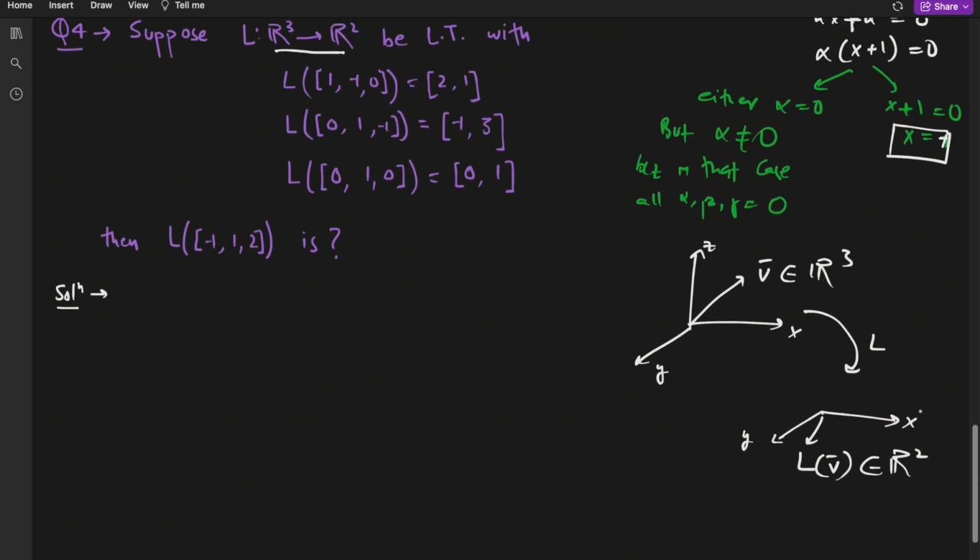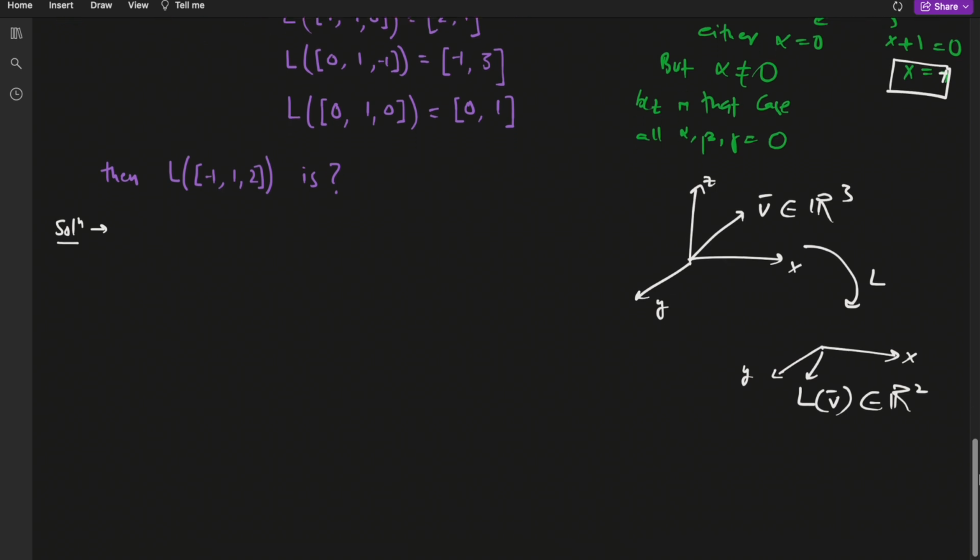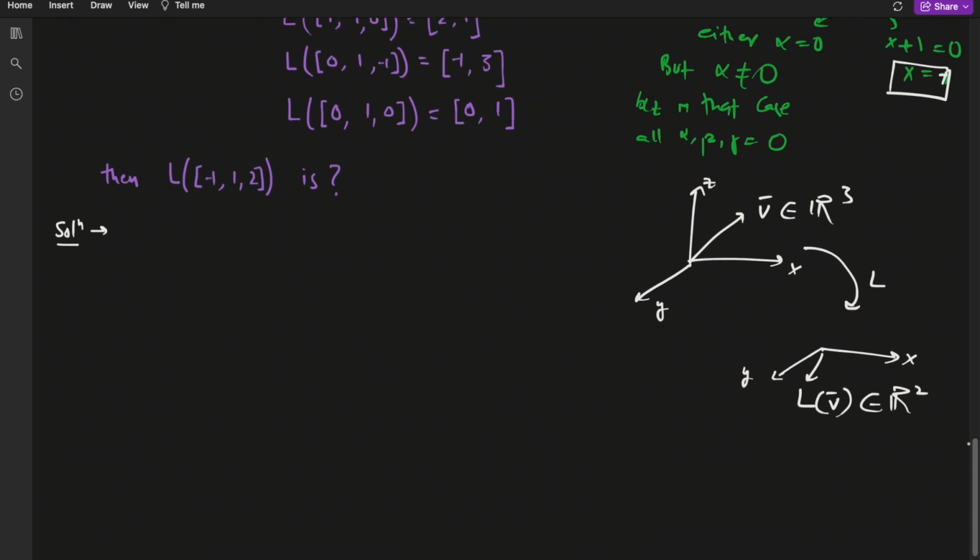How beautiful it is. You're just transforming a vector from one dimension to another dimension. It's like teleporting the vectors from one dimension to another dimension. That's how important linear algebra is for physics as well, because you will see objects moving from one dimension to another dimension. So in this case, L is moving V from R3, the three-dimensional vector space, to a two-dimensional vector space. Very beautiful.